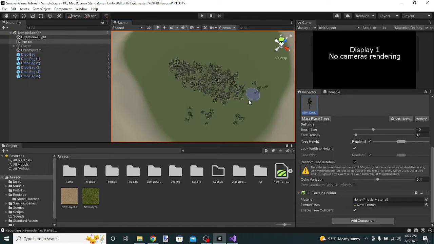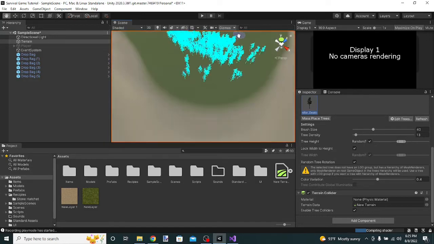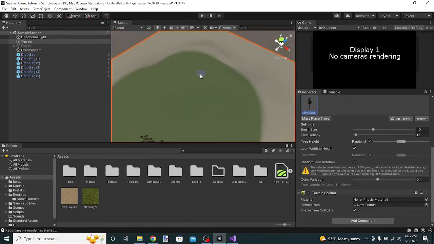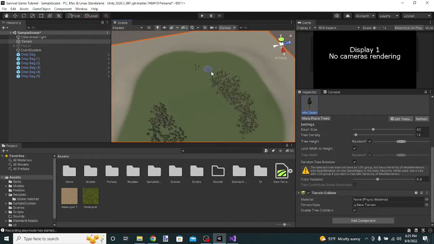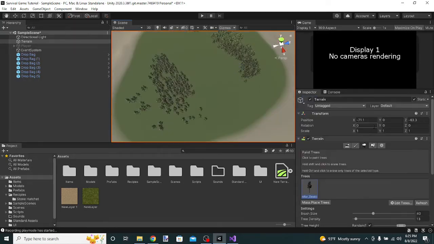I'm going to add a couple of trees right here on the outskirts of the forest, and then I'm going to go over here, add a couple more forests. There we go.